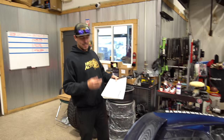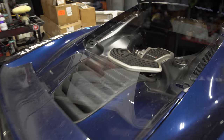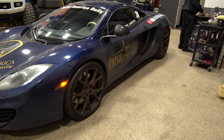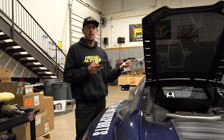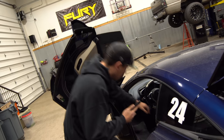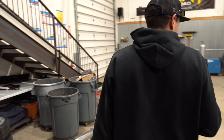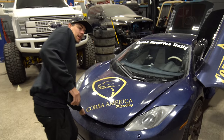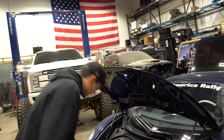Luckily, McLaren was nice enough to hook us up with this book here that tells us everything. I don't even know where the ECU is. Like, what if it's not in the back of this and we just filmed the whole intro and it's in the frunk? So basically, I just gotta figure out where the ECU is. Battery? Yes. Let's go find out. This is not back here. Yeah, I mean, we might as well just keep rolling. Basically, that instruction booklet has nothing about ECU or battery. So I think the first thing that we should do is probably disconnect the battery. The one thing that I'm scared about is that we should probably leave the door open. Oh yeah, good point.